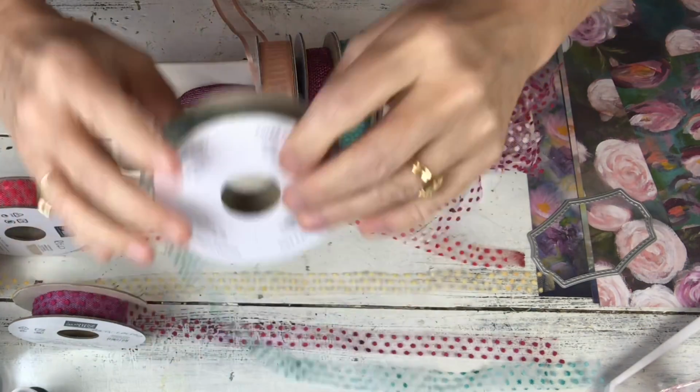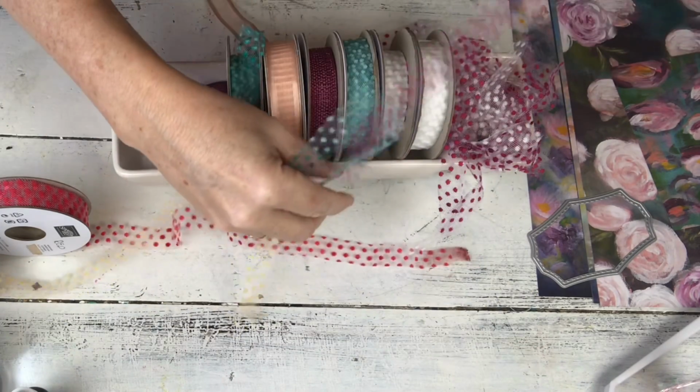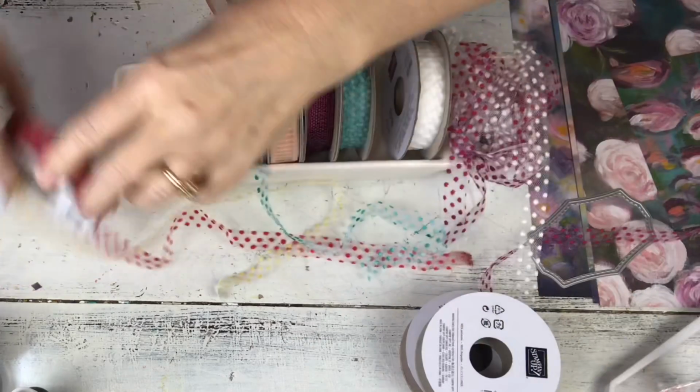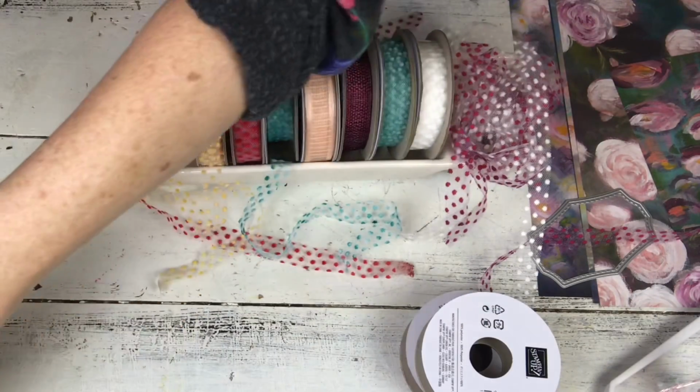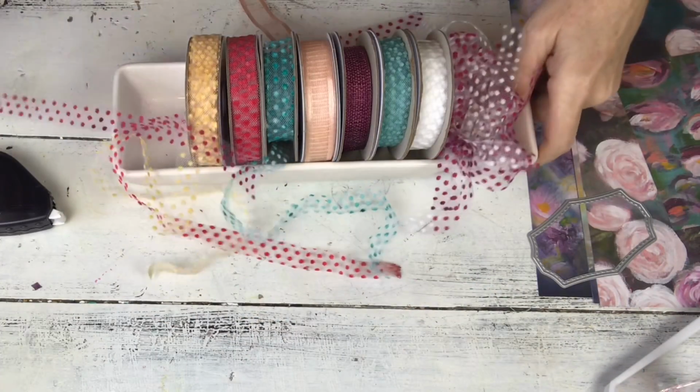I have too many things to film. So here's the colors. I'll leave the blackberry. See how it tangles on itself. So I'm going to need the blackberry and the white. So I'll go ahead and pull those out. So see if I can get them all untangled from each other.